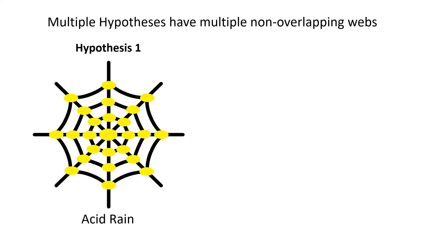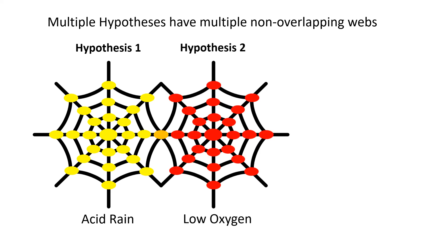Another major strategy for dealing with the web of hypotheses is to use multiple hypotheses, because multiple hypotheses will have non-overlapping webs. For instance, here is hypothesis one. This might be our acid rain hypothesis in the scheme I showed earlier. And notice now if we have another hypothesis, which is that instead of the acid rain killing the fish, it's actually low oxygen, this hypothesis, which would be the main hypothesis in the center, makes an entirely different or almost entirely different set of predictions.